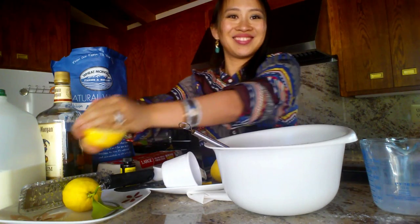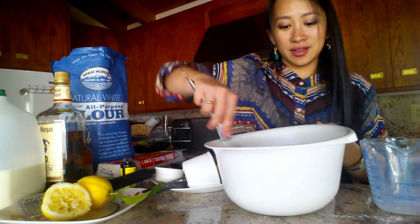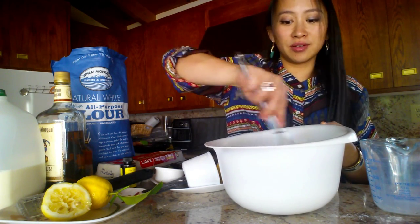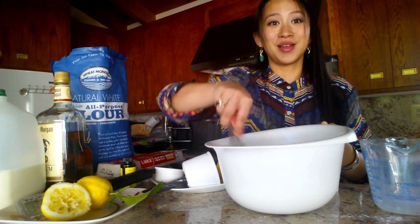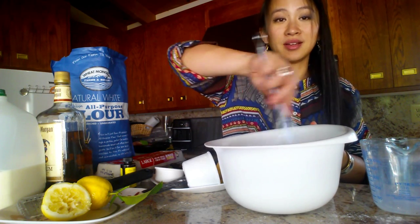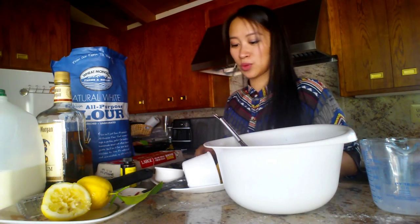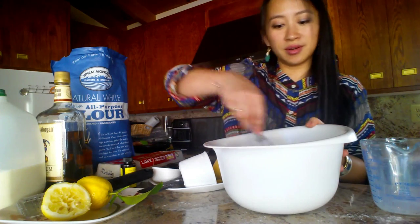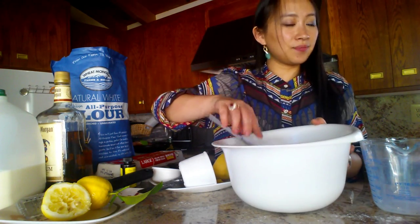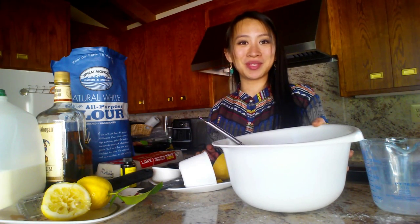And there we go. The crepe batter is done. Ideally, I would let it rest for at least an hour. But it actually tastes better the day after or even two days later. It would be fine to store in your fridge for up to three to four days. And we're gonna start flipping them and making the delicious crepes. Are you ready?